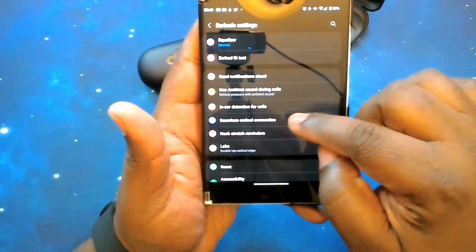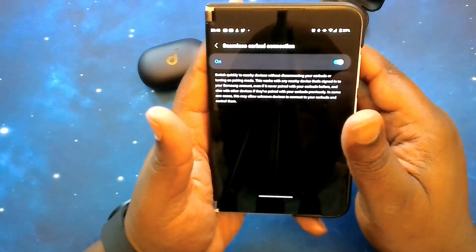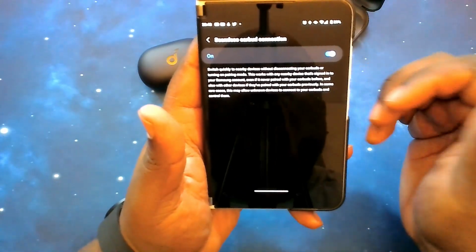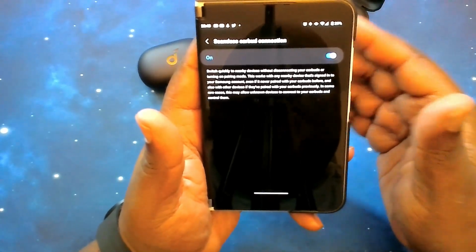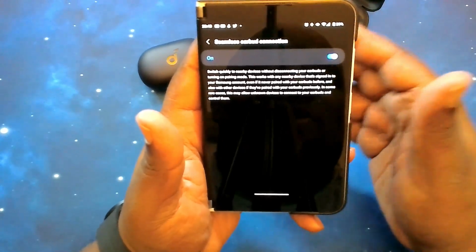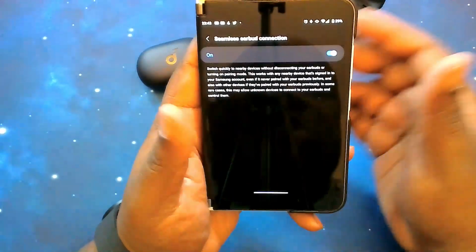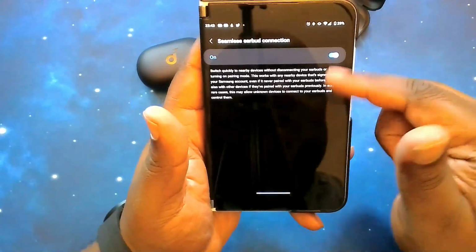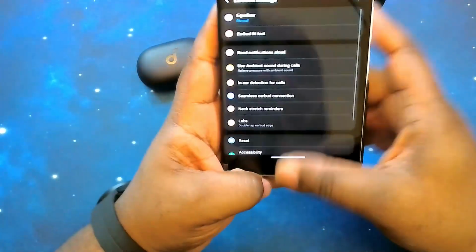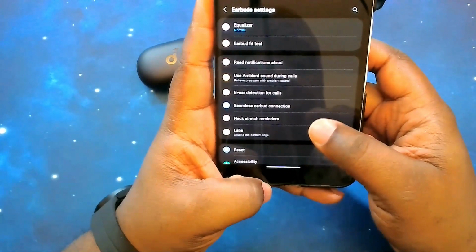All right, seamless earbud connection. This is for when you have multiple Galaxy devices. This is their version of multi-point pairing. And like I said in the beginning with the specs, if you have a phone and you're using the S8 Ultra tablet and you want to switch between the two, you would have this turned on and be able to switch between them seamlessly. Unfortunately, it's only for the Galaxy Buds products.